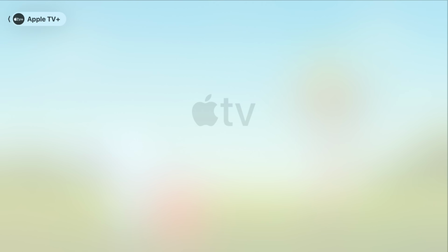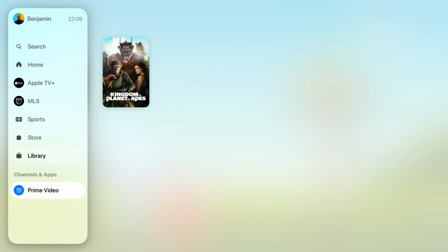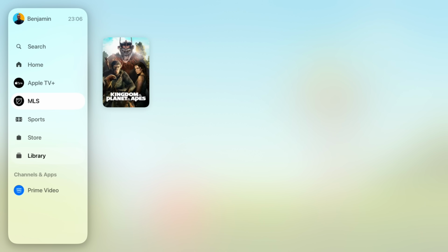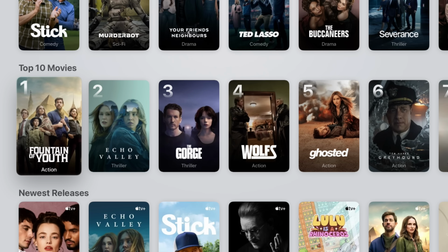Something else that has slightly been improved, it was long overdue. If you have a lot of collections in your library and you were not able to see different art icons, now you'll be able to see them. This update finally allows users to see all movie posters art in the library section. I just have one right there, but if you have multiple, then you'll be able to see them. I got one just for testing purposes, and for some reason you were able to see just a limited number. Now you'll be able to see all the poster arts in your library section. If I go back to the Apple TV section right there and go down a little bit, you see how this section has sort of been refreshed a little bit.